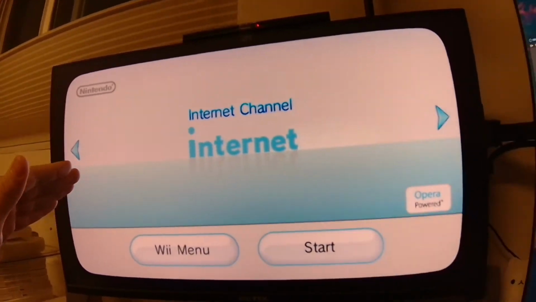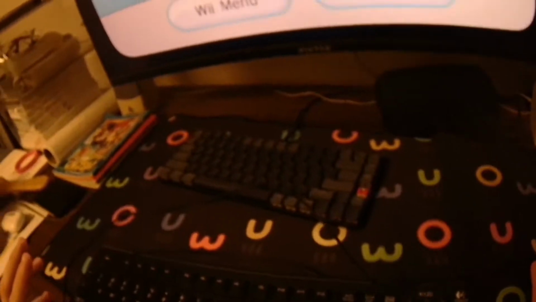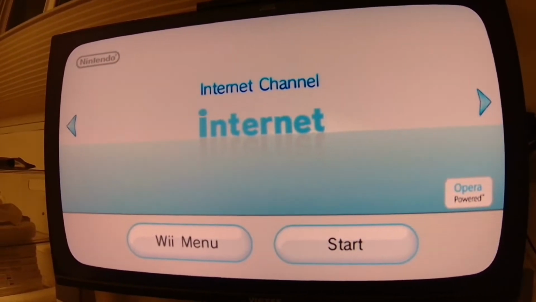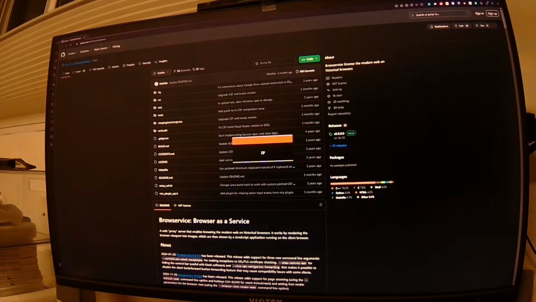And so also, of course, you need a Wiimote to interact with your Wii. And one last thing, you need a USB keyboard to plug in to the very back of your Wii here to make sure you can type, because on Browservice, they don't let you type if you don't have a USB keyboard. So make sure you have all of that stuff properly configured. And assuming that's all good, then let's get started.